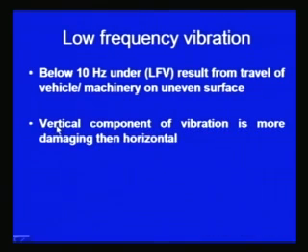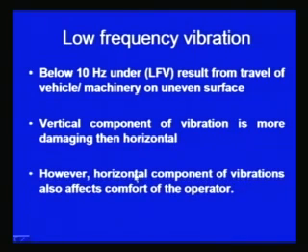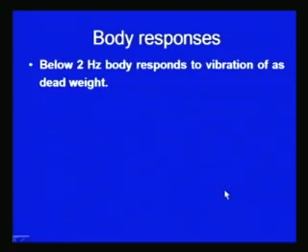When the vibrations occur, the vertical component is supposed to be more damaging than the horizontal one, although the horizontal component of the vibration is also considered to cause discomfort to the operator. So, both the vertical and the horizontal components should be taken care of to avoid the adverse effect of the vibration on the operator and the discomfort of the operator.